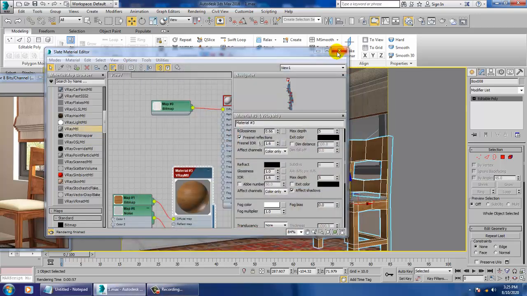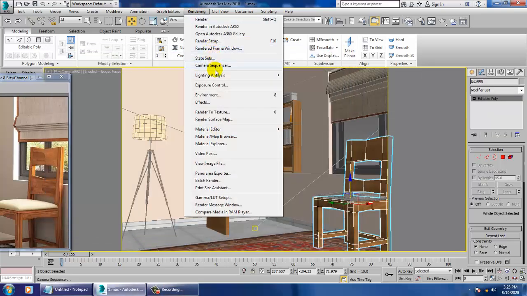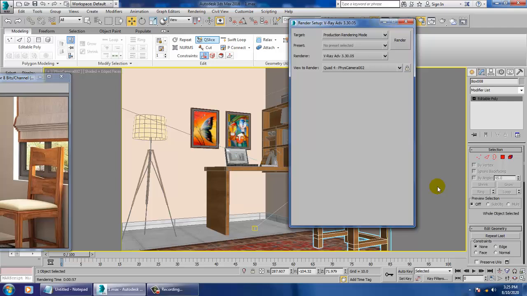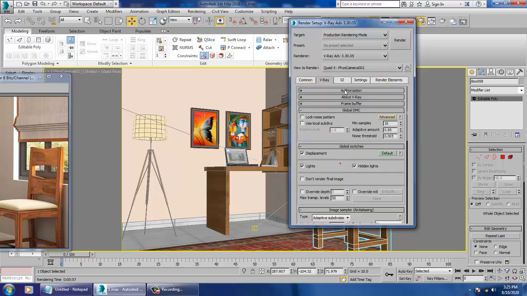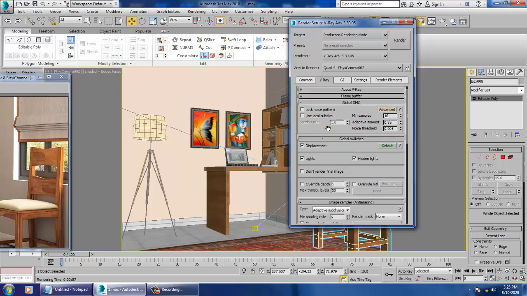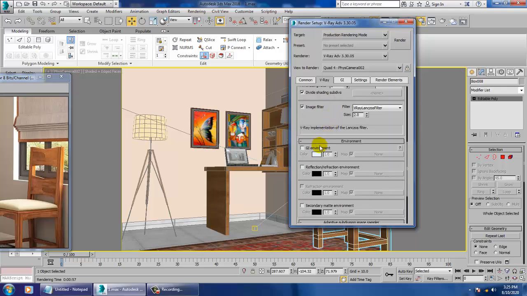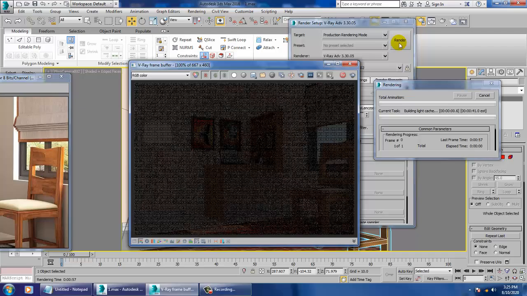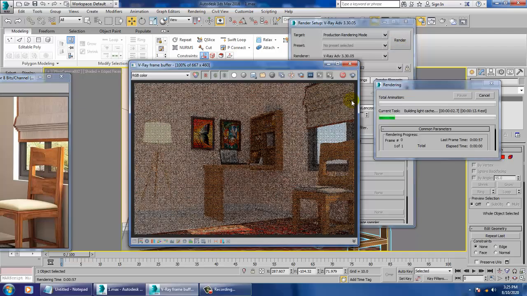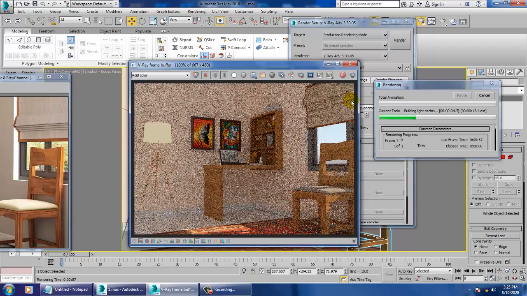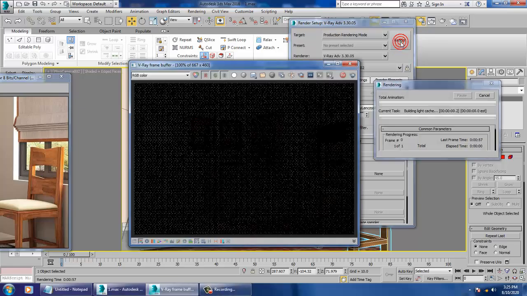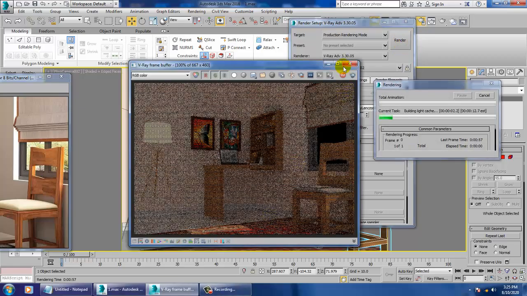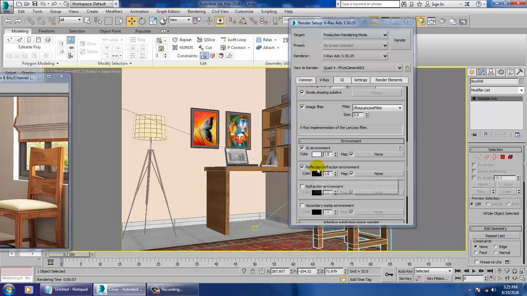If you go into rendering, render setup, and go into this V-ray, if you activate this GI environment, it would look like this. And your refraction, make it black, so we won't be activating this option.